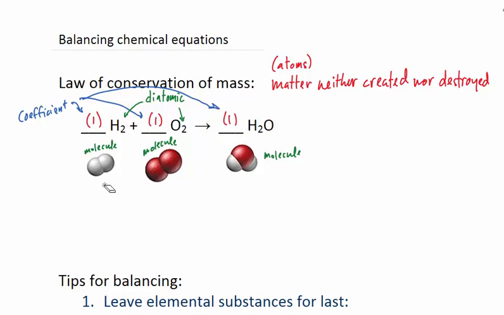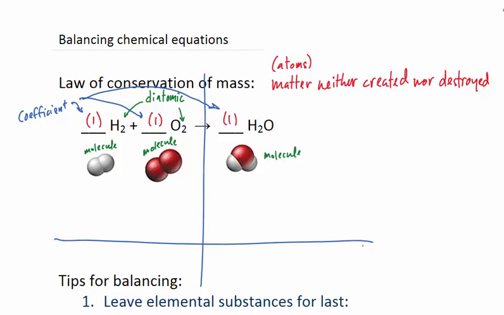So the first thing I'm going to do here is separate the reactants and products, because both of those sides are going to have to be the same. Okay? We're going to add up the atoms on each side. We've got 2 H atoms over here. We've got 2 O atoms. Over here, we've got 2 H atoms, but only 1 O atom. Law of conservation of mass says that these numbers have to match these numbers over here. And the problem is 2 O atoms can't just become 1 O atom. But the only way to get those numbers equal is by changing those coefficients.